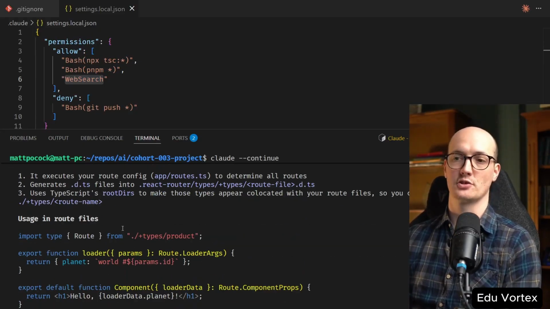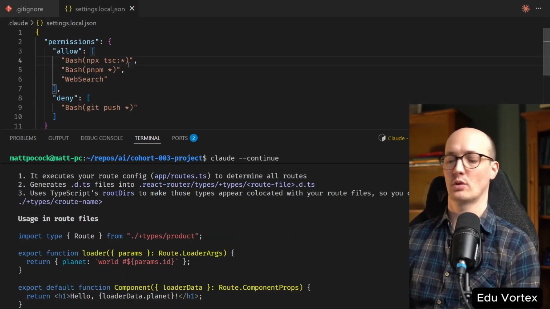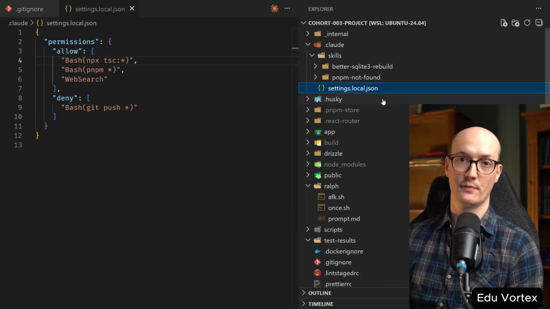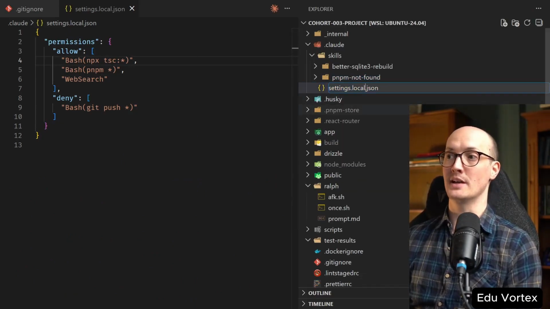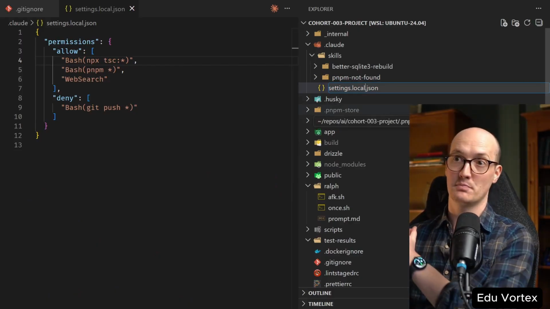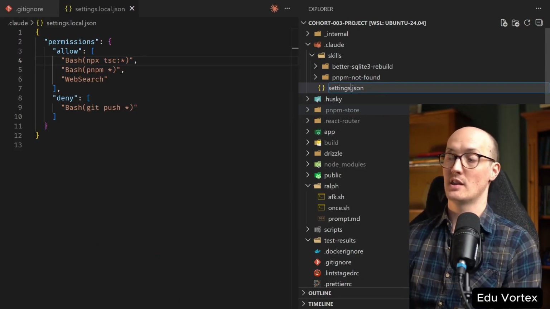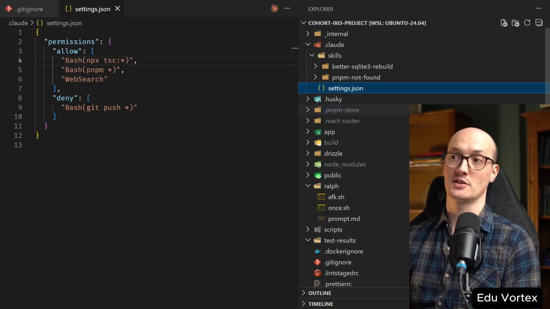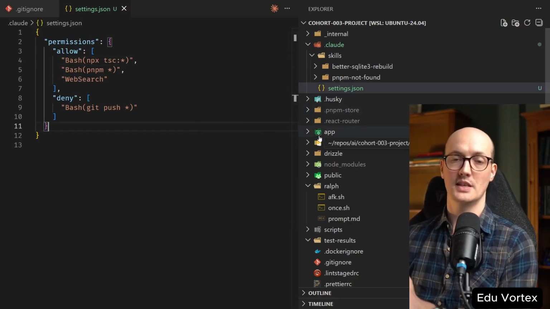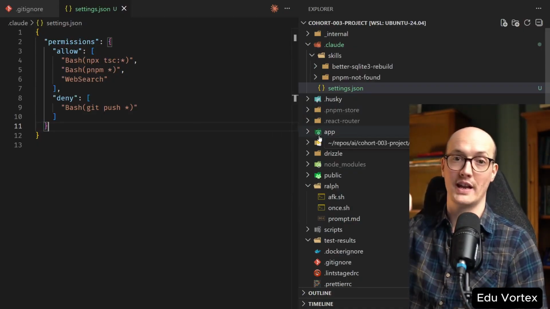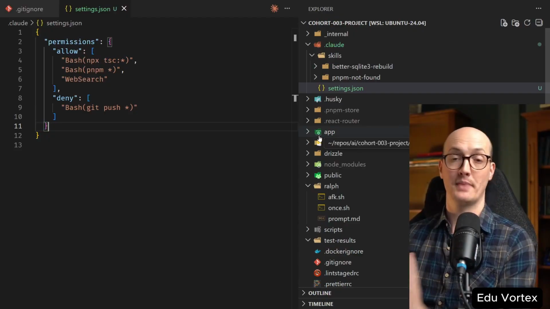The final thing to say is that these settings.local.json are, in my project, git ignored, so they apply only for me. But if I wanted to share these with my team, let's say, and have a specific set of things that were always allowed within this repo that were part of those project settings, then I would rename settings.local.json to settings.json. These can then be shared with your team or any Claude Code instance that's running on your repo, and they will pick these up too.